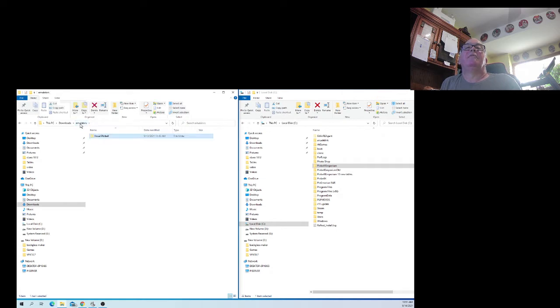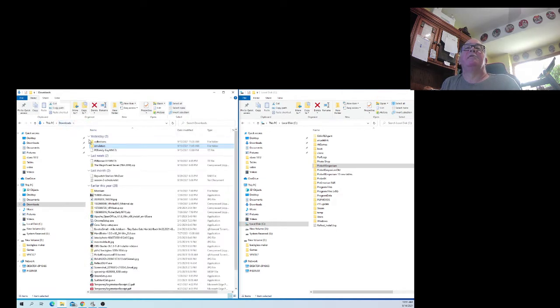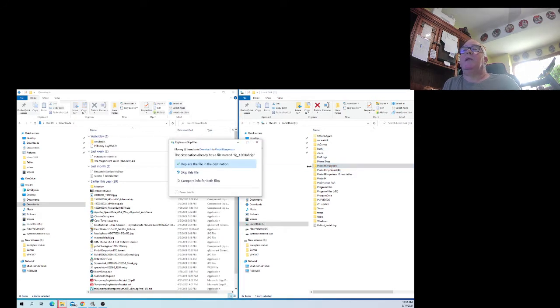So without further ado, let's go back here to downloads. You can see we've got the collections and the emulators folder. We're going to highlight them both. We're going to drag them and drop them right into Pinball Emporium, right into the root of Pinball Emporium. Pinball Emporium, you can see, is in C, and this just goes right in the root of Pinball Emporium. Now, I'd already put that ROM in there, so you can see I'm skipping that one file. But everything else is being loaded fresh.